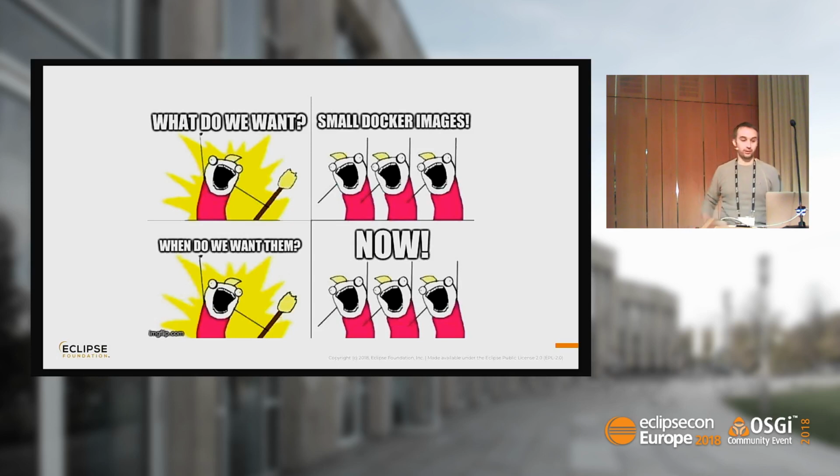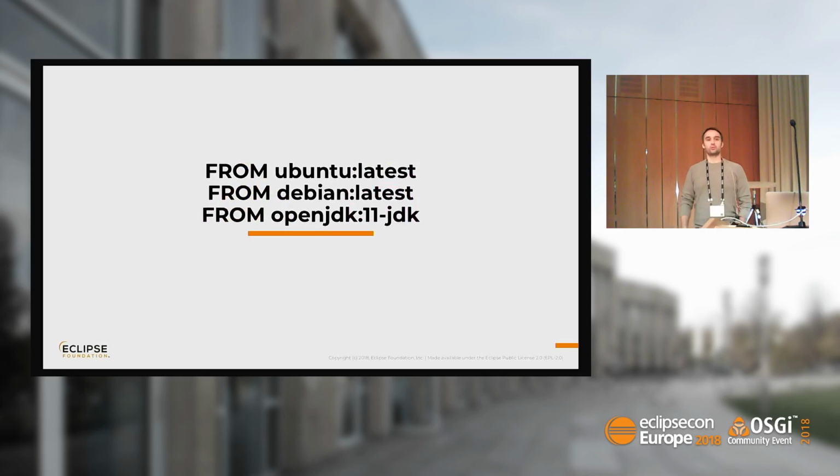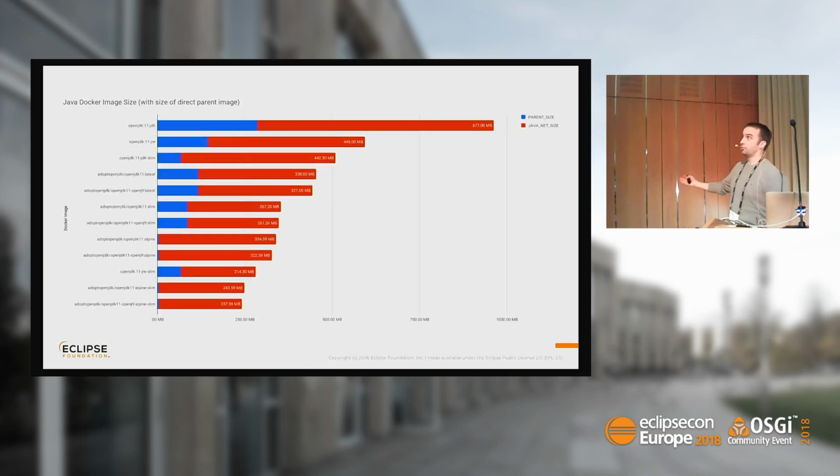So what do we want to reach now? A much smaller Docker image. Who amongst you already used this kind of directive to define a Docker image? Okay, so you ended up with a Docker image of 1 GB. Basically, it's the base size. And if we have a look at the base images available for building Java applications, it goes from 250 up to almost a gigabyte. The numbers in the bar are not for the total, it's just for the red part, which is the JVM size, and the blue part is the base image size, the image onto which the whole Docker image is built. So that's already a lot, 250 at least.